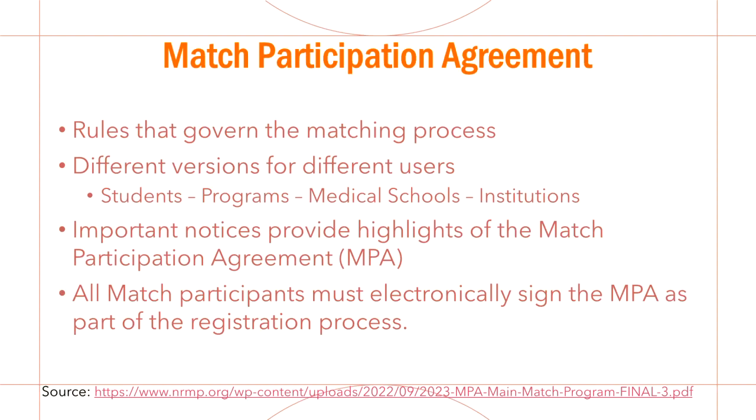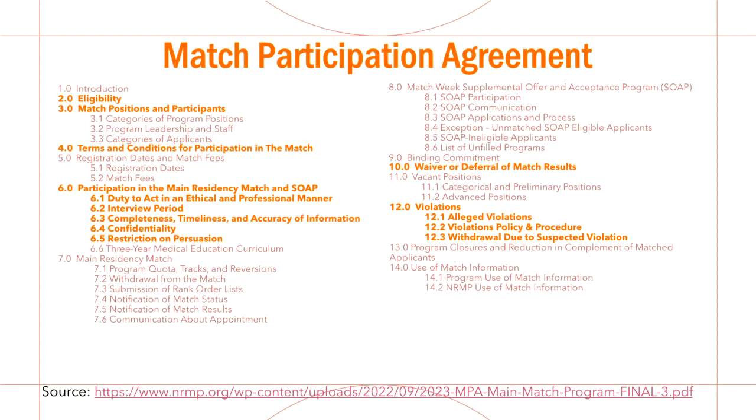Important notices are always highlighted in the match participation agreement. So really, you need to read it on an annual basis. It does get updated and changed. And whenever you actually register for the match, one of the last boxes that you click says, I agree to abide by the match participation agreement. So you actually affirm that you're participating. I did put the sources on here if you want to go to the website so you can actually look at the documents directly. There's a whole bunch of sections on here.